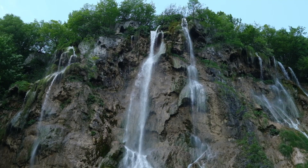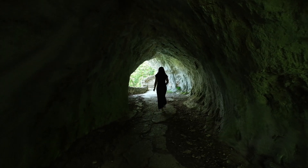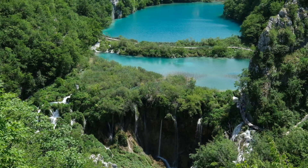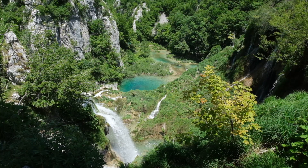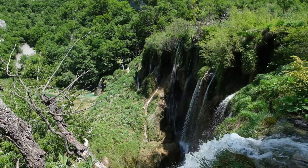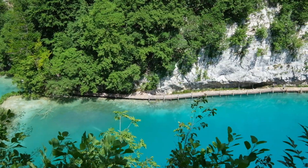We have made it to the Great Waterfall, which is not only the tallest waterfall here in the park but the tallest waterfall in all of Croatia. There are actually a couple of other viewpoints up above so we're going to go check those out. We've made it up above the Great Waterfall and from what we've read, where we're headed now might just be the best view in the entire park. A lot like in the upper section, we've come up to another ridge trail to get some more views from above.